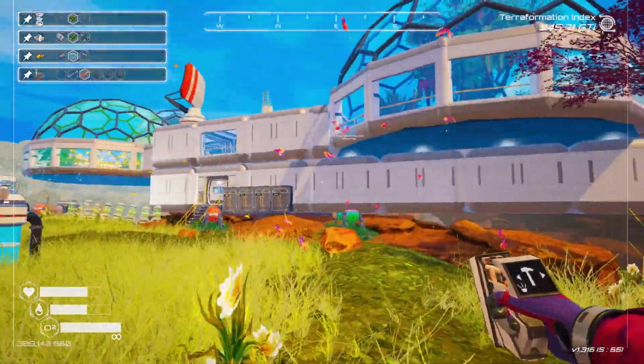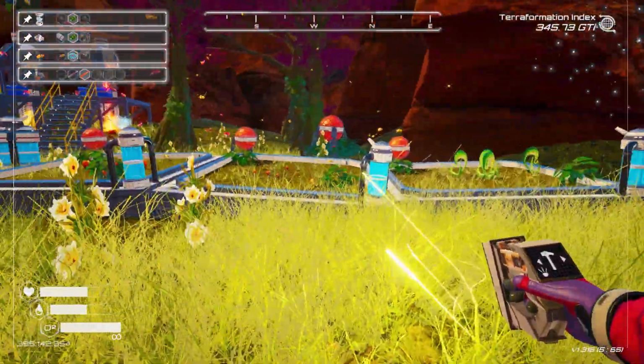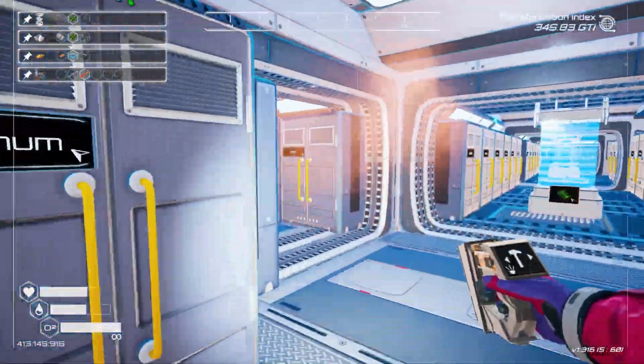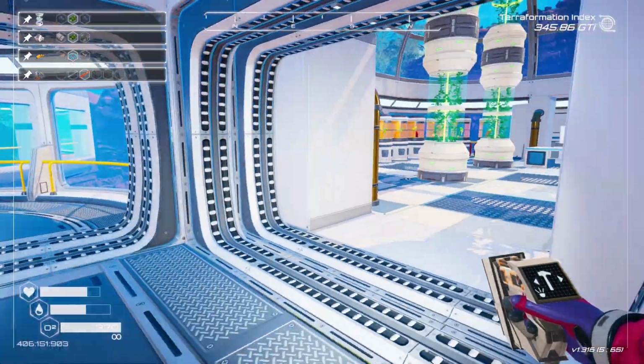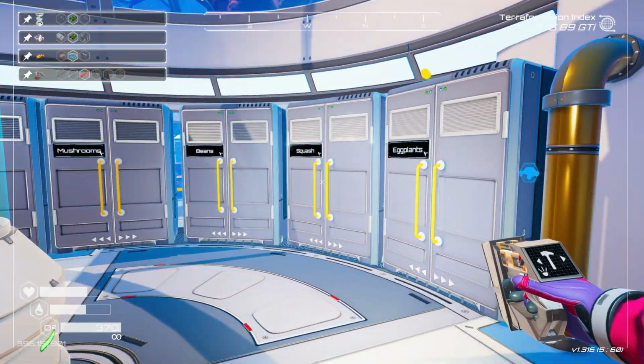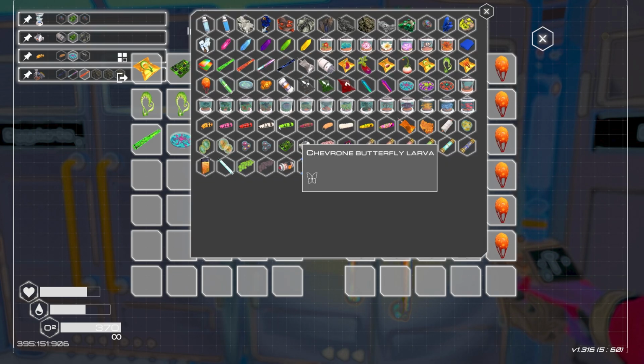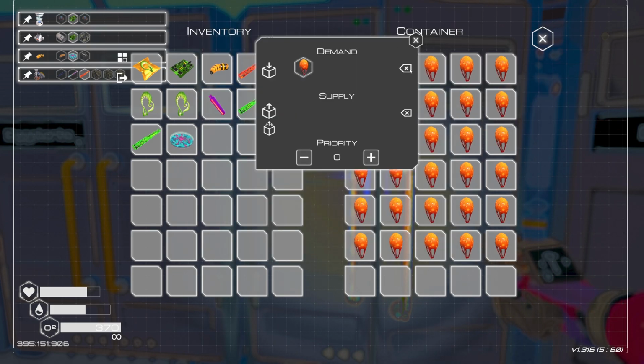There is a bit of a delay in the construction process with the auto crafter because it has to wait for these mushrooms to grow. But I suppose, now that I think about it, I could go up into here and check my storage. I don't think I set the storage to actually supply anything. No, I did not. Oh, you know what? This is also demanding it. I'm going to delete that demand and then have it only supply the mushrooms.